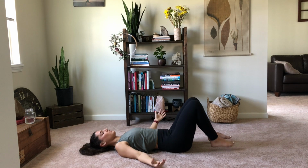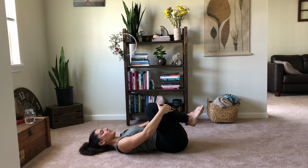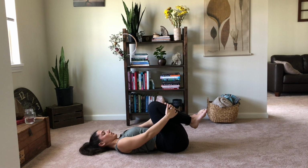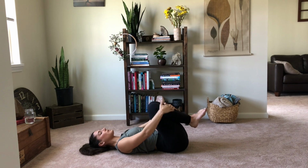Take those arms around your shins here. You're gonna hug those knees in towards your chest. Now, when you do this, I want you to have a nice grip on the shins. Make sure your neck is as long as possible. So sometimes we can scrunch backwards or scrunch in too much. I want your forehead and nose to be parallel with the ceiling.